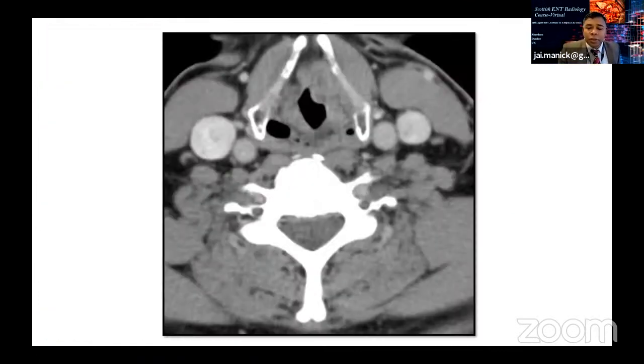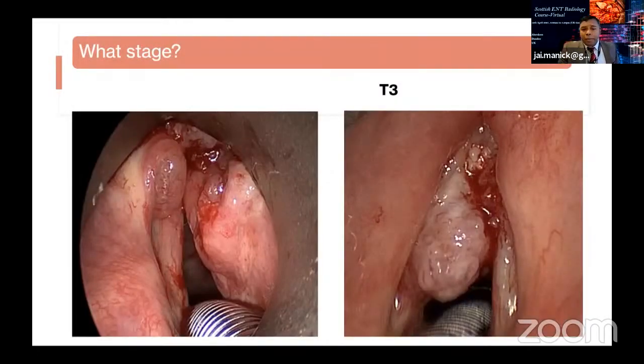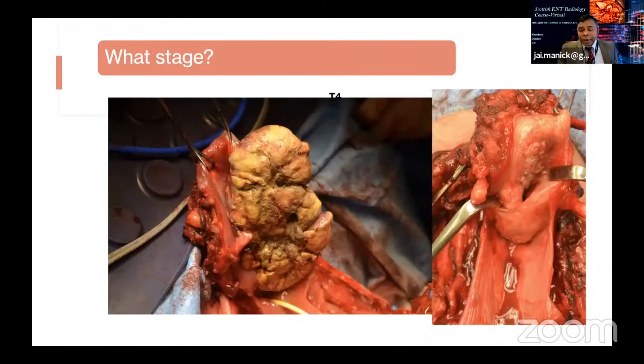So that's good. In this particular area, you can see there's a horseshoe-shaped tumor very close to the thyroid cartilage, but there's no breach, though it is involving the other side as well. This sort of tumor is T3, and definitely we will need a CT scan to rule out anything. This is T4, a very large tumor, or it can be a small tumor, still it can be T4.